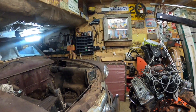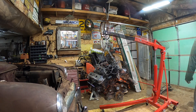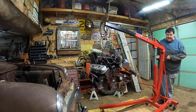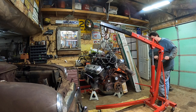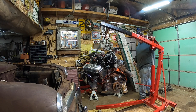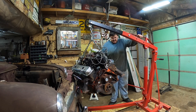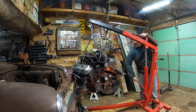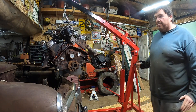We're going to slip it on inside of her and hopefully it fits. I got a feeling it ain't going to be tall enough and I'll have to take it back down. I feel like my other one rolled better than this. I hope I don't run out of plywood under the car before we get the motor where we need to be.